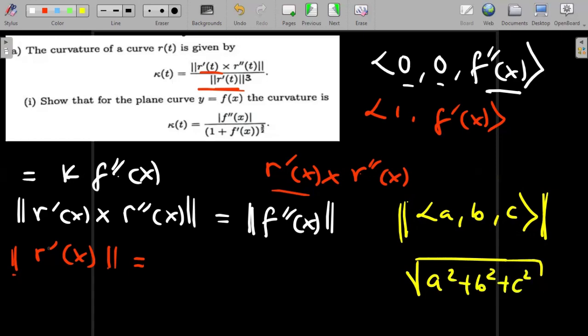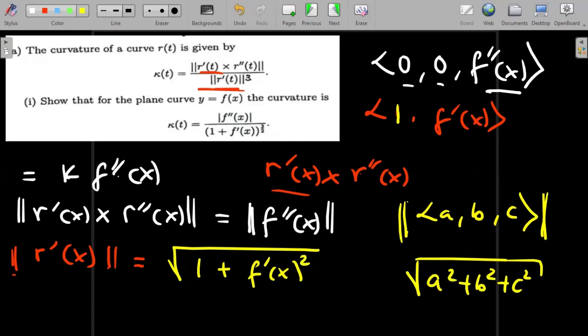So even as here, when we put it like this, we'll just be squaring each term of this r prime of x, of which we only have one and the f prime of x. So 1 squared just gives us 1, plus we square f prime of x. So that is going to be f prime of x squared. So this is what you get.